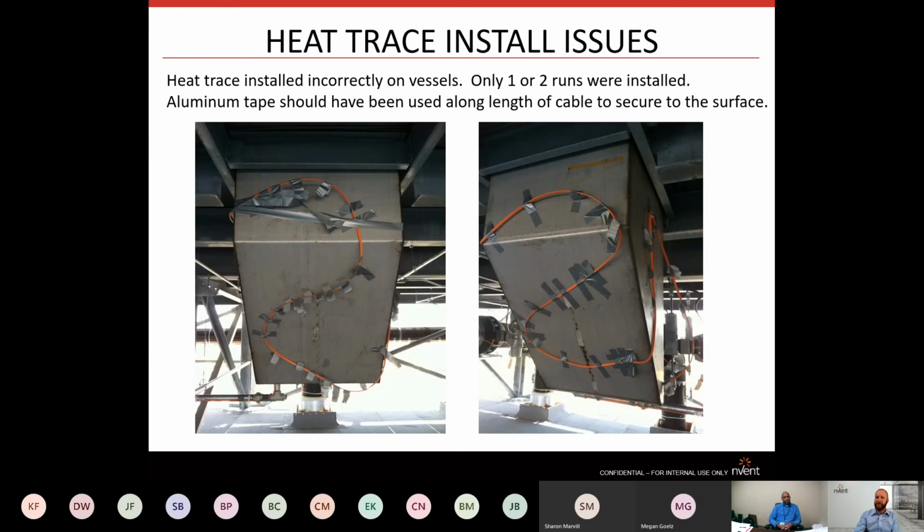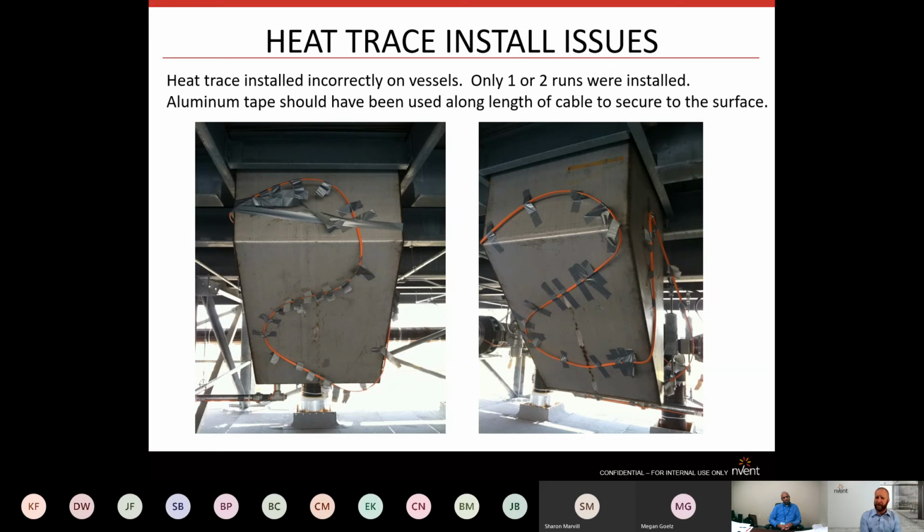And here's another misapplication. It looks like some type of hopper or maybe a catch pan of some sort. I don't know what was going on here, but even if this was going to be heavily insulated, even in a warm climate, I can tell you just by looking at that there's not enough heating cable on there in comparison to that surface area to have any effectiveness. On top of that, the duct tape on there is a really bad way to do it.